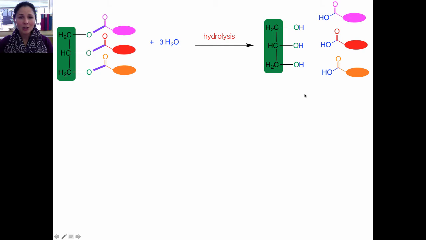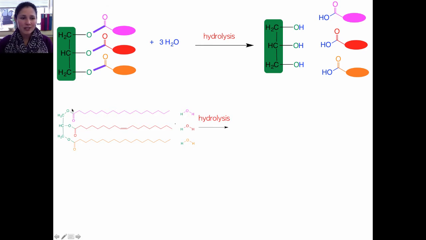Please notice the color coding on this slide because it shows where all of the atoms have come from and where they have gone. It's helpful to understand how atoms move around in these reactions so that you know how to draw them. Now let's look at a hydrolysis reaction using real chemical structures. Here's a triglyceride molecule plus three water molecules, and we will draw the products of this hydrolysis reaction.